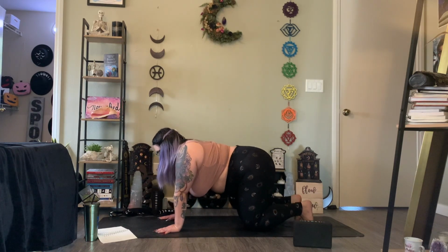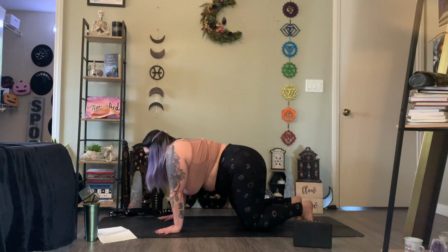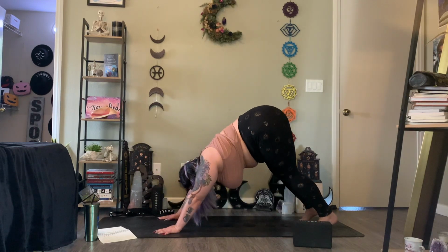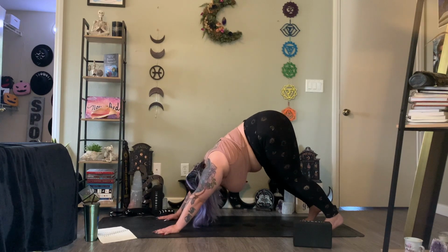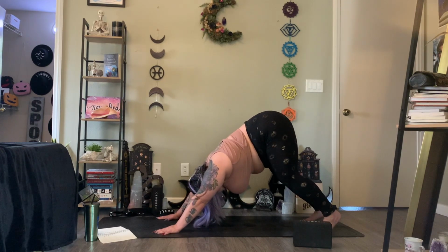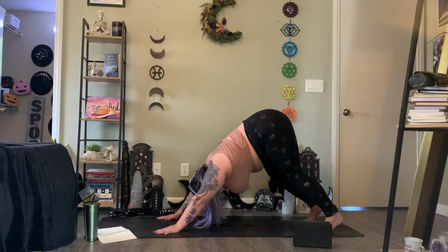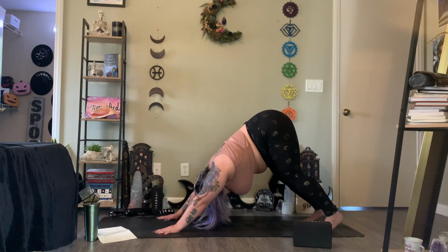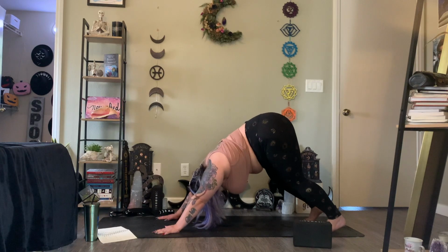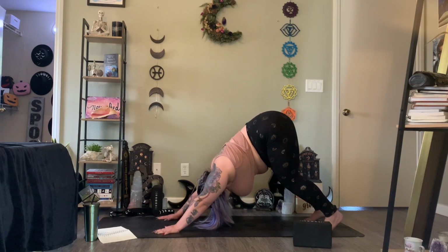So I want you to tuck those toes, take an inhale here and exhale. Straighten the legs, bring those hips up and back to the wall behind you. And just find some movement in this downward facing dog. Maybe pedaling out the feet, maybe rocking the hips, maybe rocking the head. Creating this upside down V on your mat. Trying to press that chest towards your thighs.